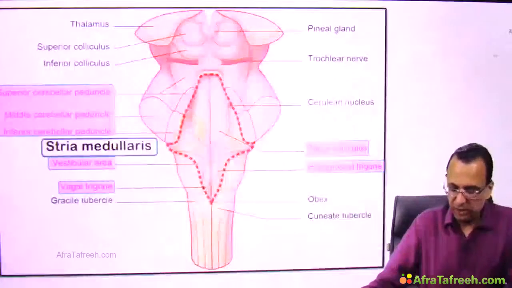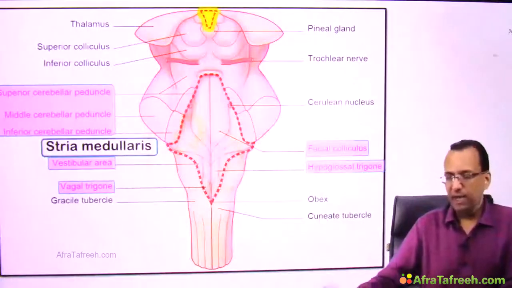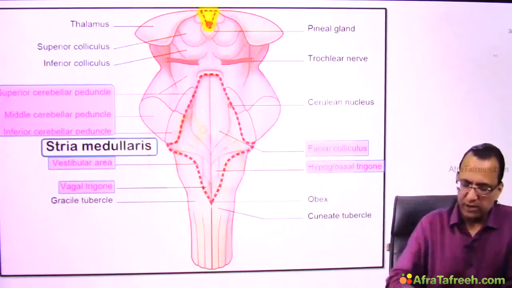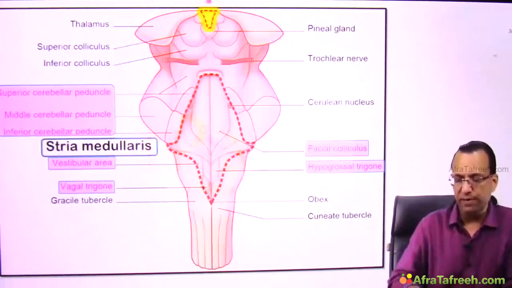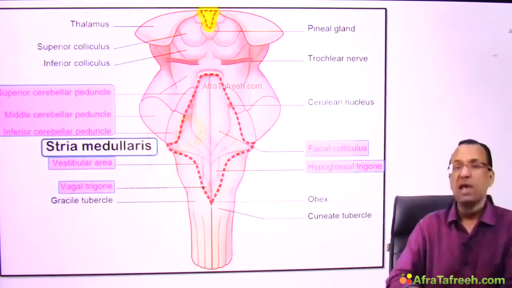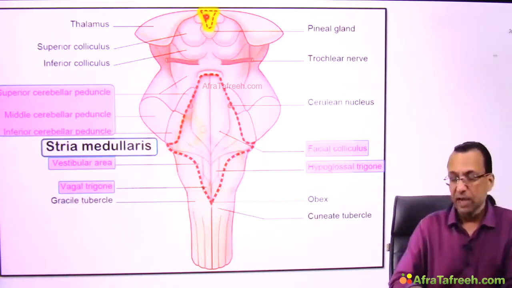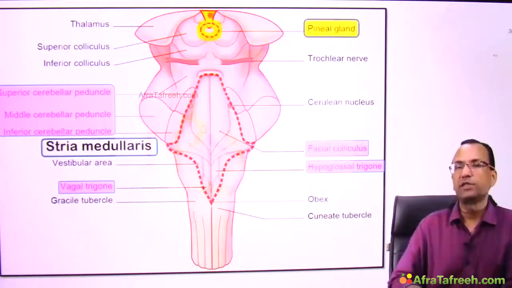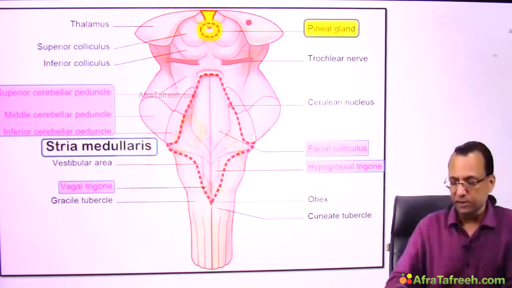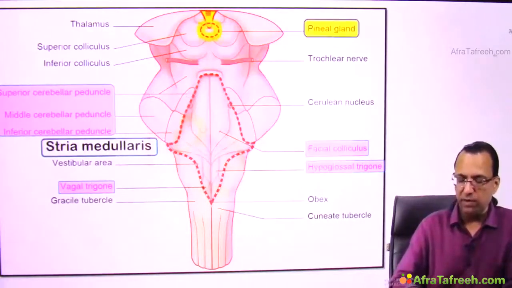Now, as we look at the same diagram again, you see this is the third ventricle, which is a midline ventricle. Do you remember it was filled with CSF? What is the posterior boundary of the third ventricle in the midline? The pineal gland, and not only the pineal gland, but the posterior commissure was also there. What is evident here is only the pineal gland. So the pineal gland is the posterior boundary of the third ventricle, which is in the midline and filled with CSF.